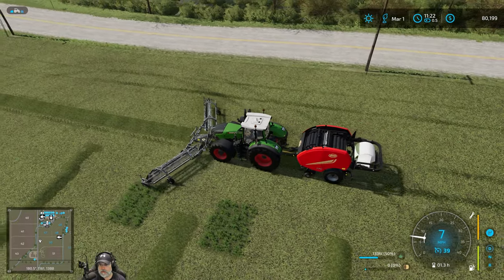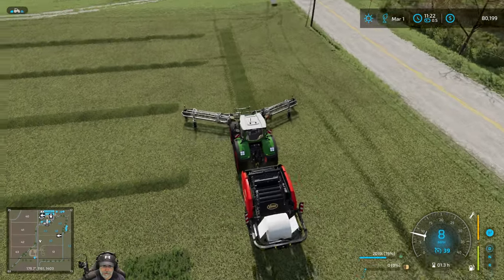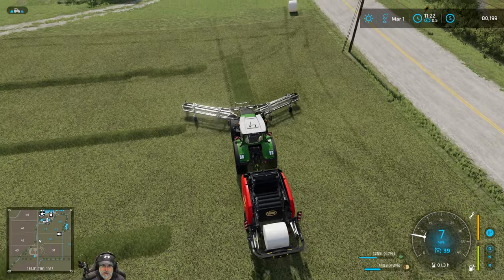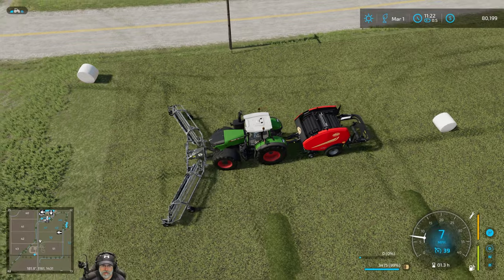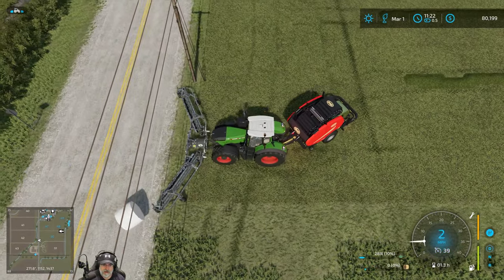We were going 7 miles an hour. The one thing I've noticed about this baler, too, is if you use it with the rake, it slows down, which makes sense because you're using more horsepower. But I have noticed that if you're not using it with the rake, it actually goes relatively fast.